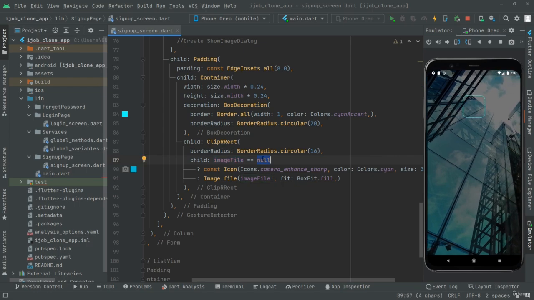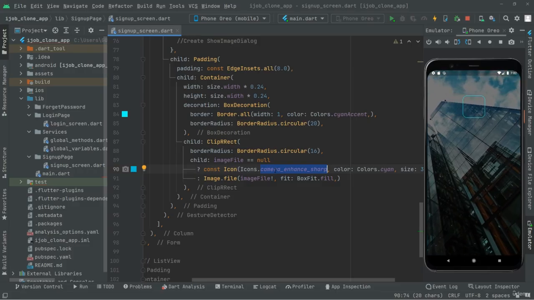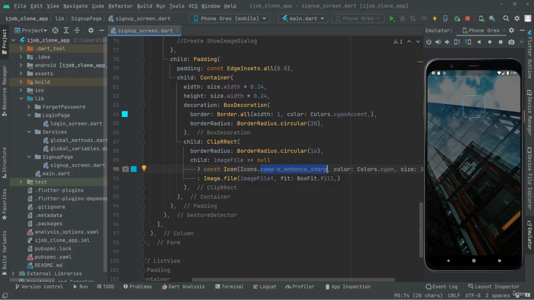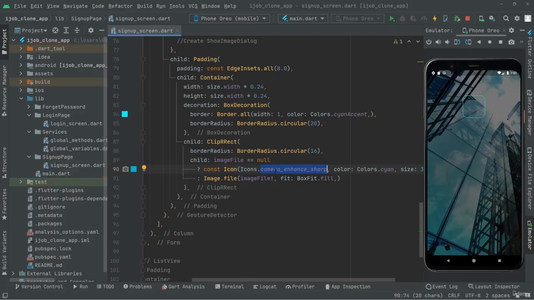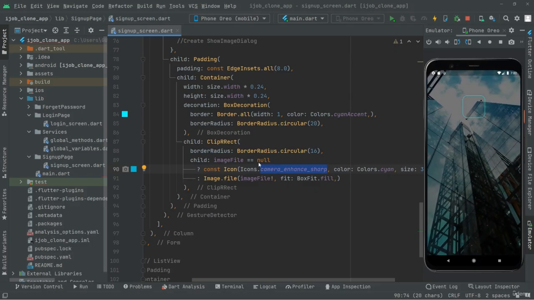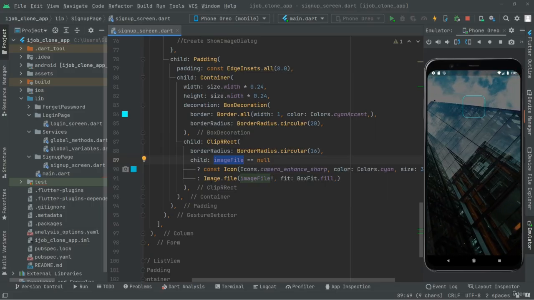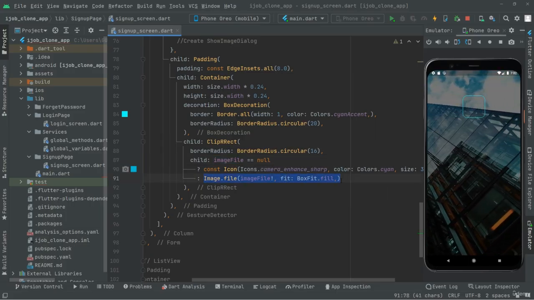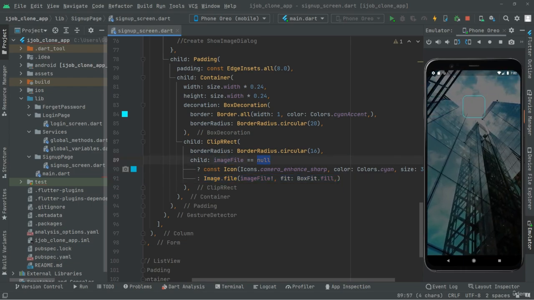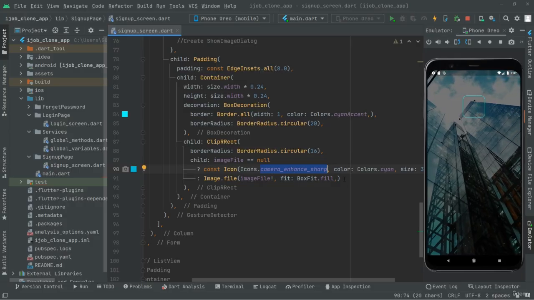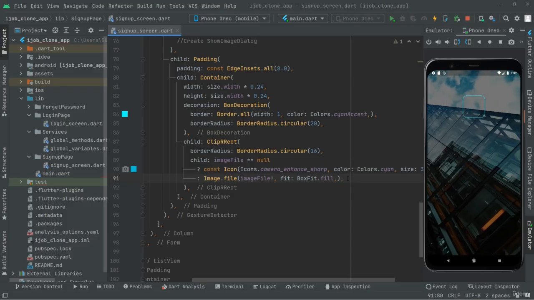So then you will simply show that camera icon, and later on whenever we're done with the sign up screen and we will register an email and create an account, then we will simply update our profile image for that current user, and it's going to be then right in the image file. So then that image file will not be equal to null, and it will simply show that image file that the user will update and select. So for now, that image file is equal to null, so it will show that camera icon. So now we will simply put a comma first in here and let's press the Ctrl S and see the output.